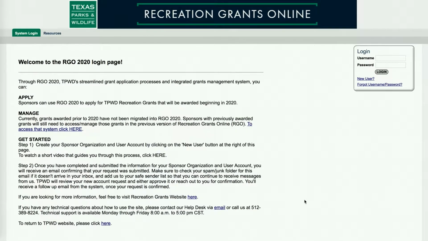And we took a brief moment away there, and while we were away, I went into a grant application as a sponsor administrator, and I added our Consultant 99 to an application. So previously we were logged into our home page, but there was nothing to do because no one had added us to anything. Now the sponsor has followed the steps in Section 5 of the Quick Start Guide for adding a grant consultant to the application. So now that consultant can log into the system and begin working on the application. Okay, so at this stage, we'll log in using our Consultant 99 credentials that we created before.